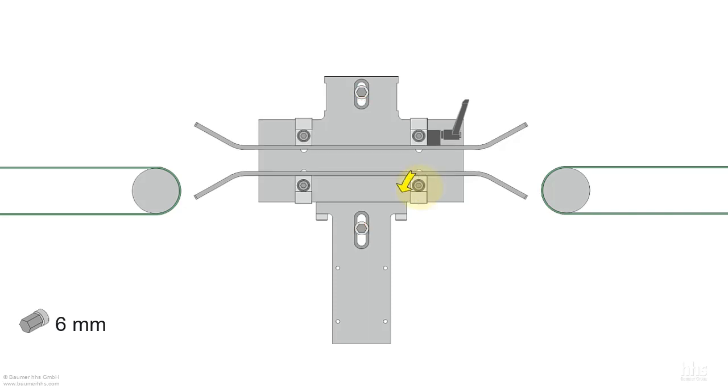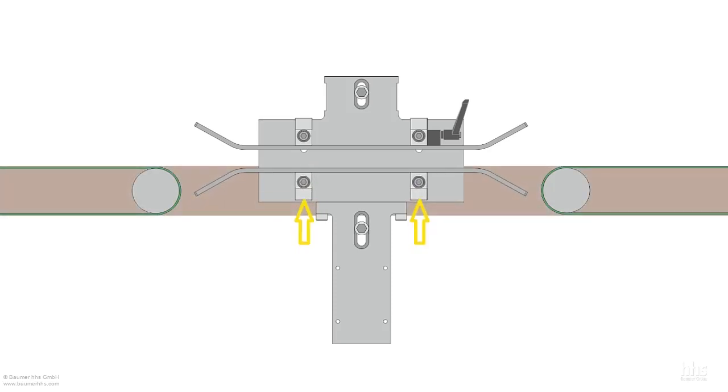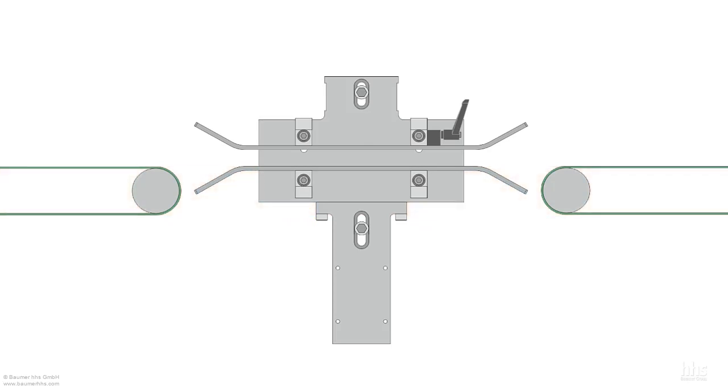Now loosen the screws from the lower guide plate, and slide the lower guide plate to the height of the conveyor belt. Now tighten the screws on the lower guide plate and loosen the screws from the upper guide plate.